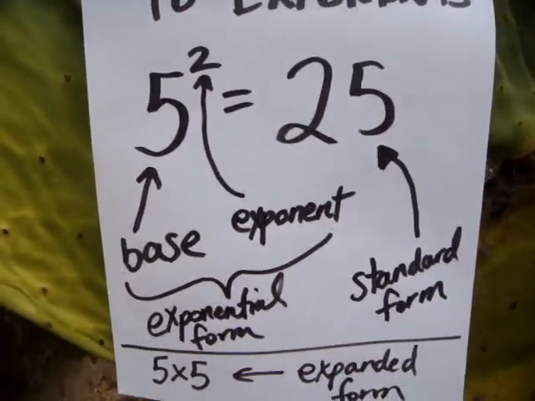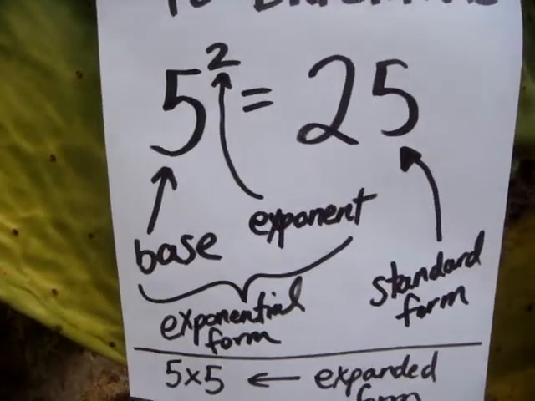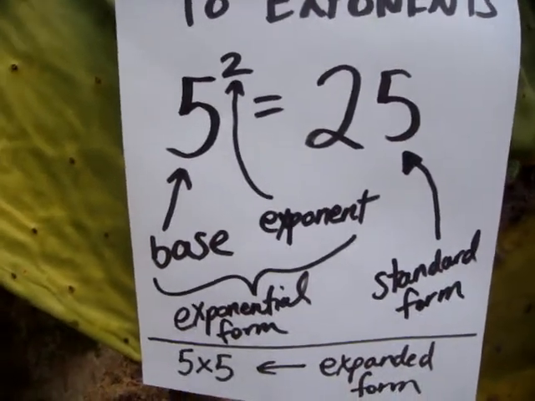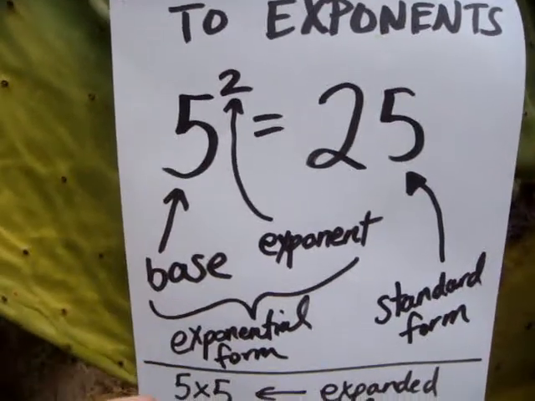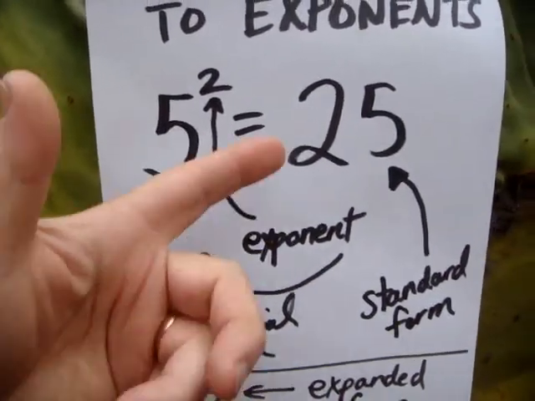Juan is talking to Jose, and Jose says, "How do you know she loves you?" He says, "Well, she kissed me 5 squared times." No, you don't say 5 squared times. She kissed me 25 times.